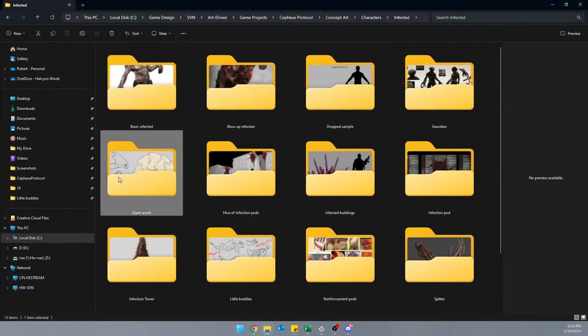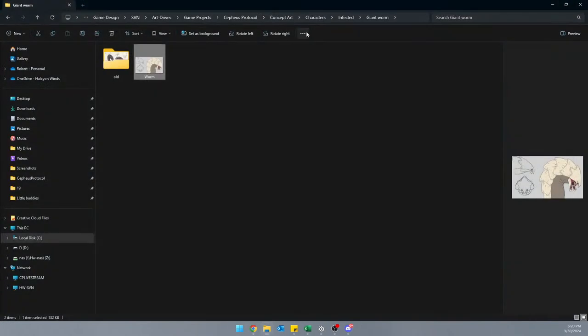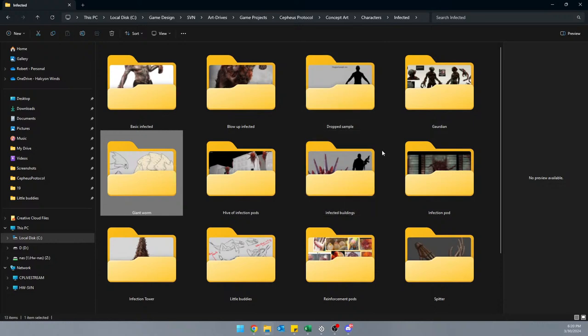Adorable. That's probably not the word I'd use. Adorable, but wants to eat you for breakfast. Yeah, the forbidden gummy worm.